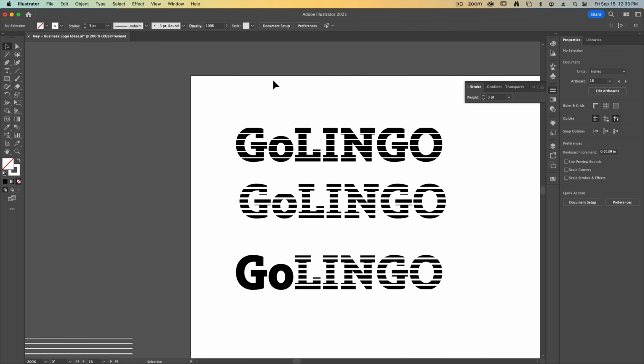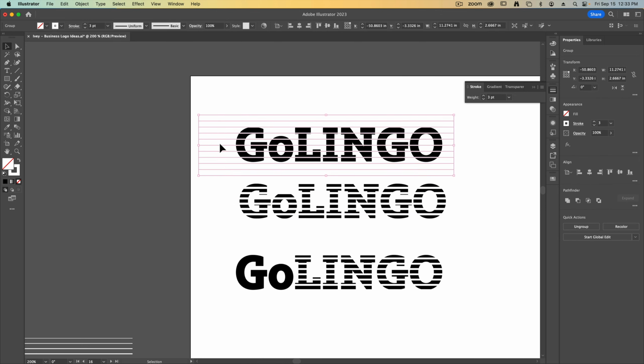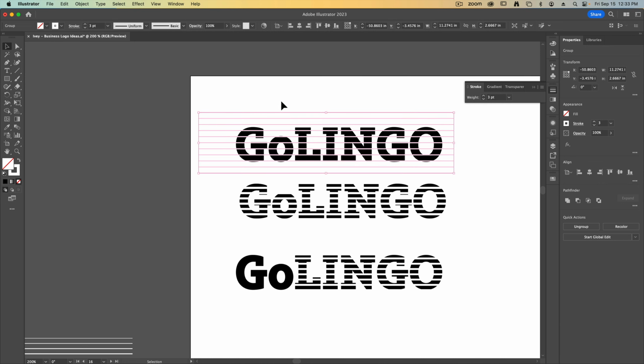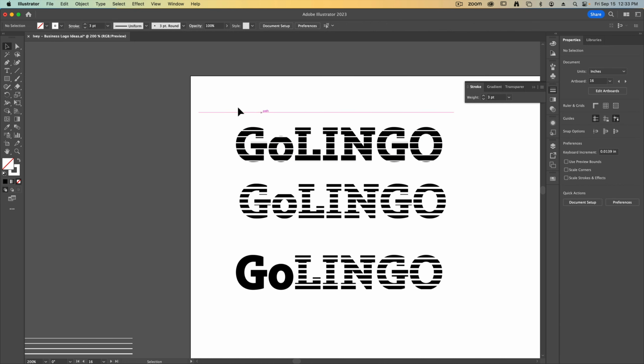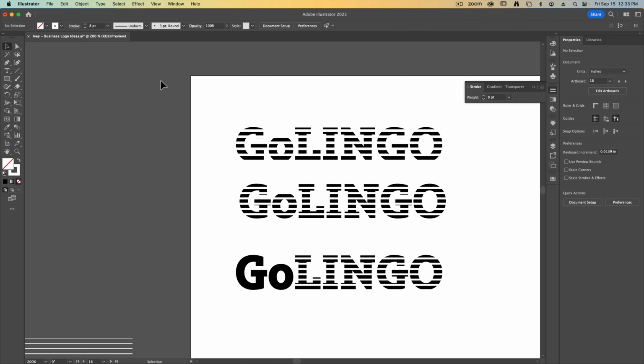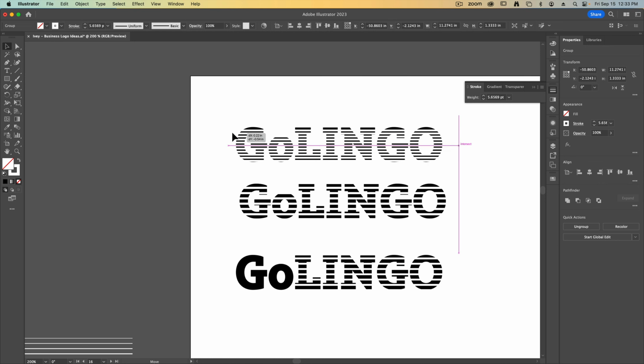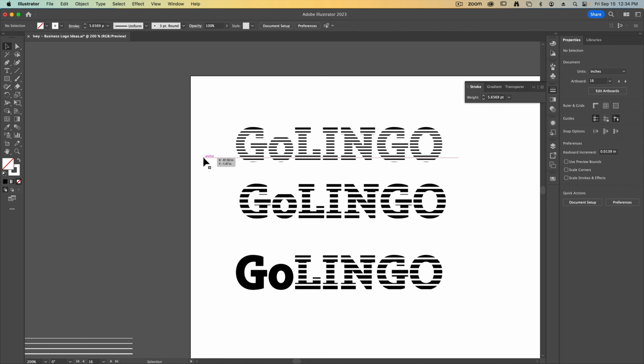As you can see, once you place it on there, it's a great, simple, quick way of adding line work. I could play around with the placement of the lines, making sure it either lines up appropriately with parts of the logo. I can play around now with the thickness of the lines, making them more or less thick, or I can even bring them closer together, making them more or less dense. So with the lines themselves, you have a lot of flexibility on how you can approach them and how you can apply it to your logo's design.